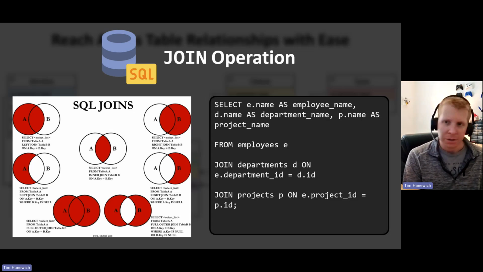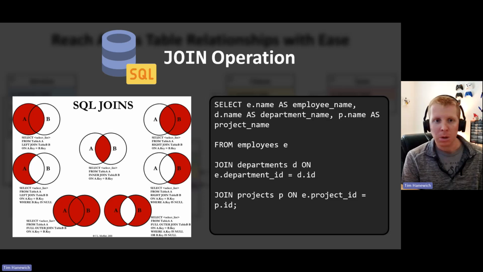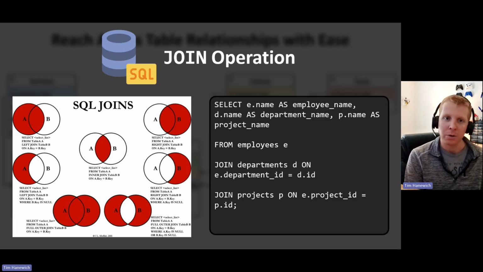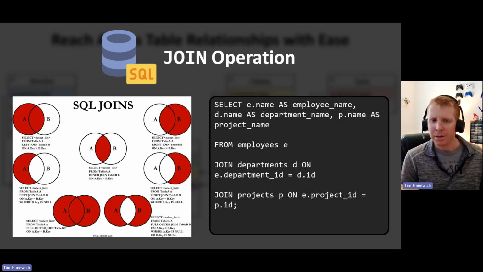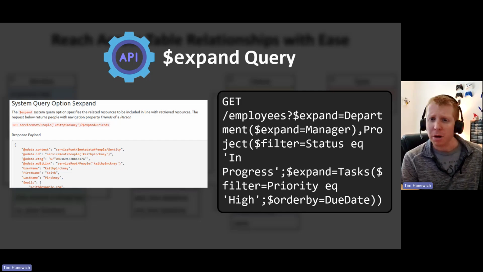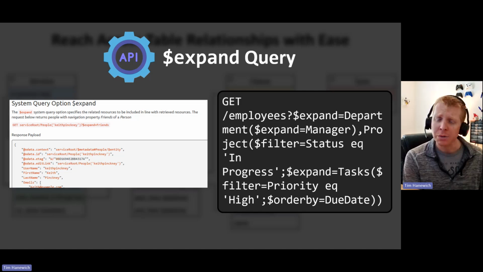When I do, oftentimes I'm going to Bing online to search for how to do a join operation or to refresh myself, maybe ChatGPT too. But I'm simply trying to figure out how to hack together a proper join operation in SQL. Or if your data is in Dataverse, or in another third-party API system like a REST API, easy, it's good to use that, but it's not the easiest to use.